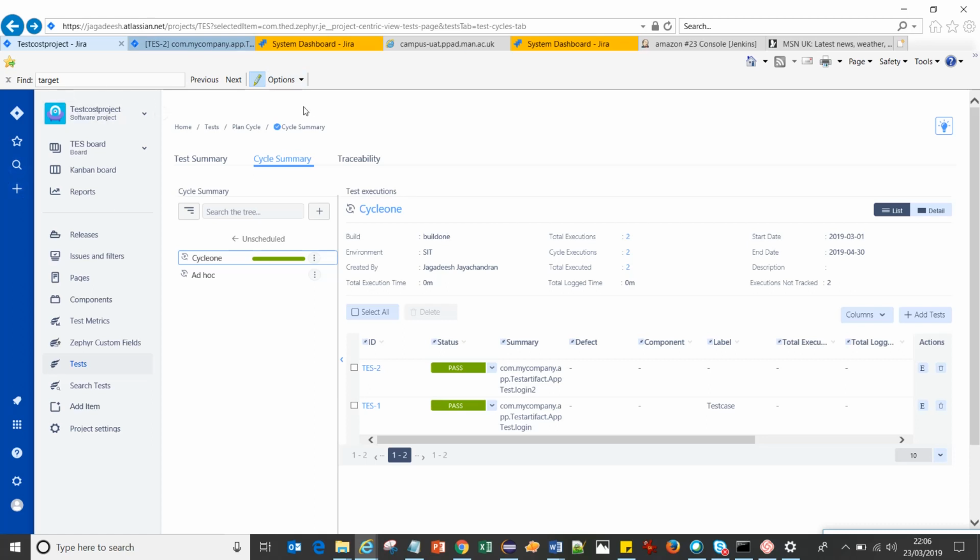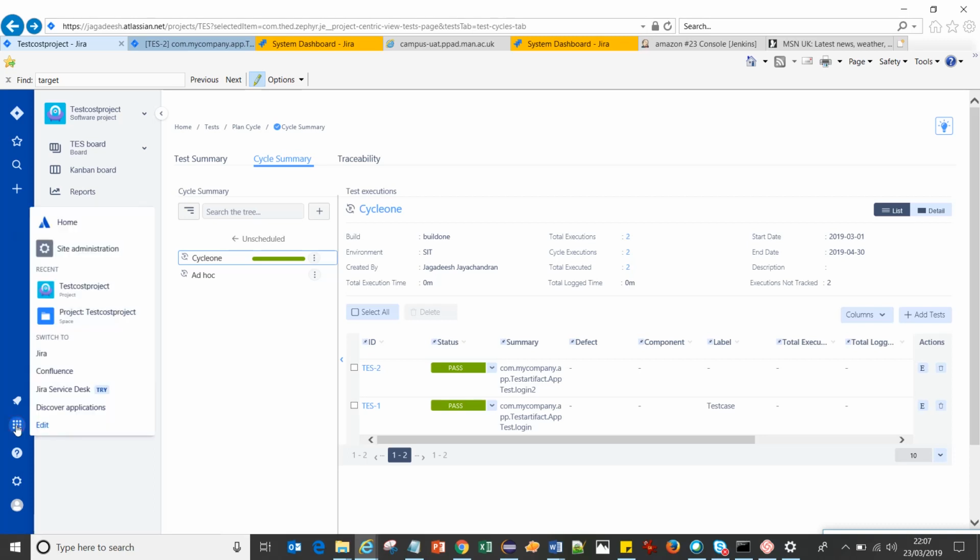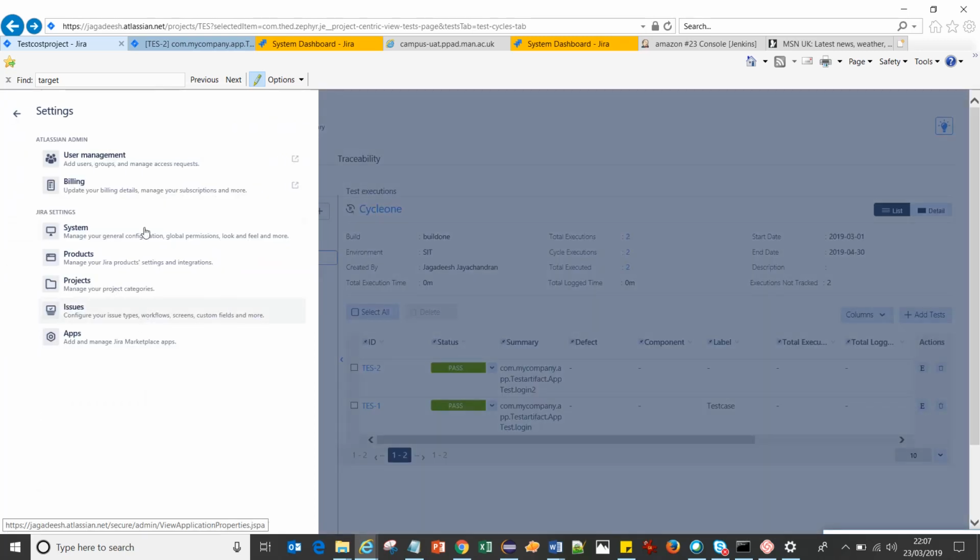So what you have to do is, first, when you create your Jira setup using the cloud, there are three different packs they have. So you have to choose the one that you want. You have to have the add-on, which is Zephyr, and the other one is Zapi. So let me go to apps.